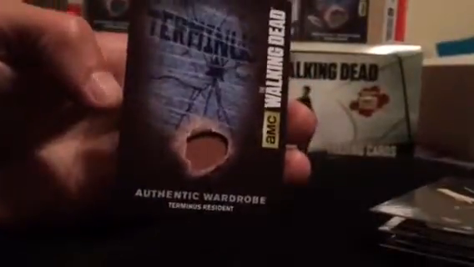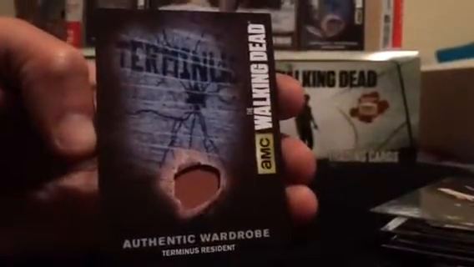Alright, last slab, part 2. And look at that. Last slab. Terminus Resident. Last slab, box 3, part 2, ends us with a Terminus Resident wardrobe.